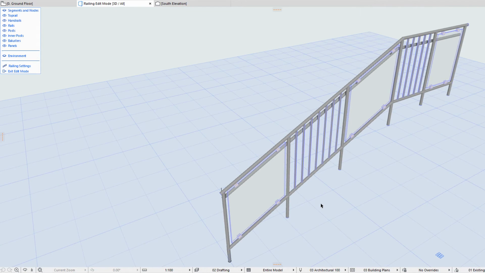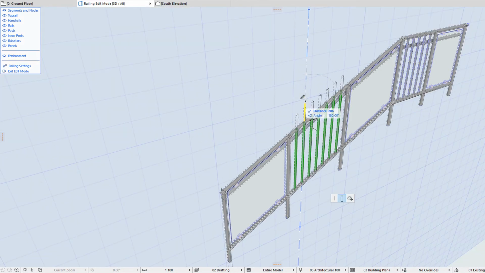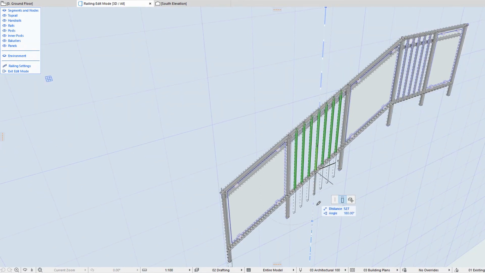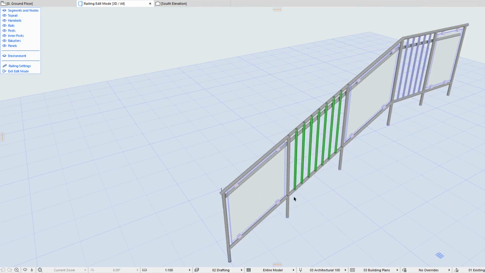If you select a baluster, all balusters of that type will be selected, and hotspots will appear on both their ends. By dragging the top or bottom hotspots, you can graphically modify their top height or bottom height value, respectively, which will in effect modify their length at their top or bottom, respectively. Balusters also have hotspots on all four corners of their bounding box.